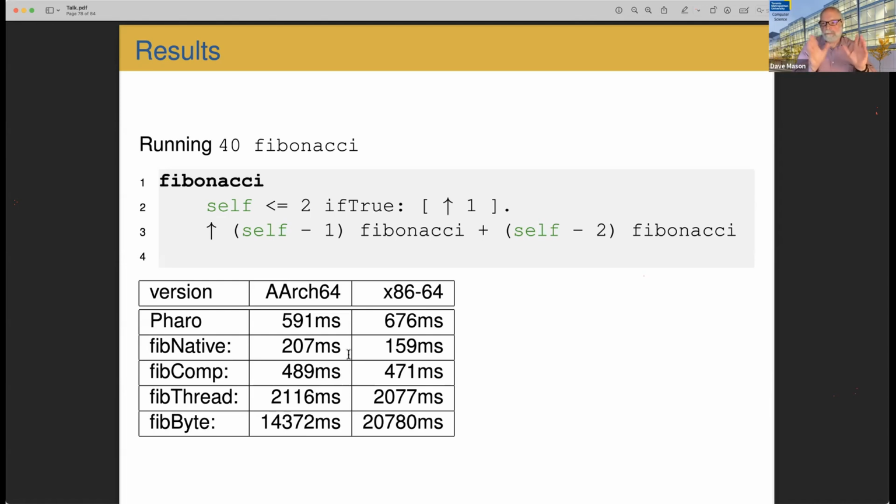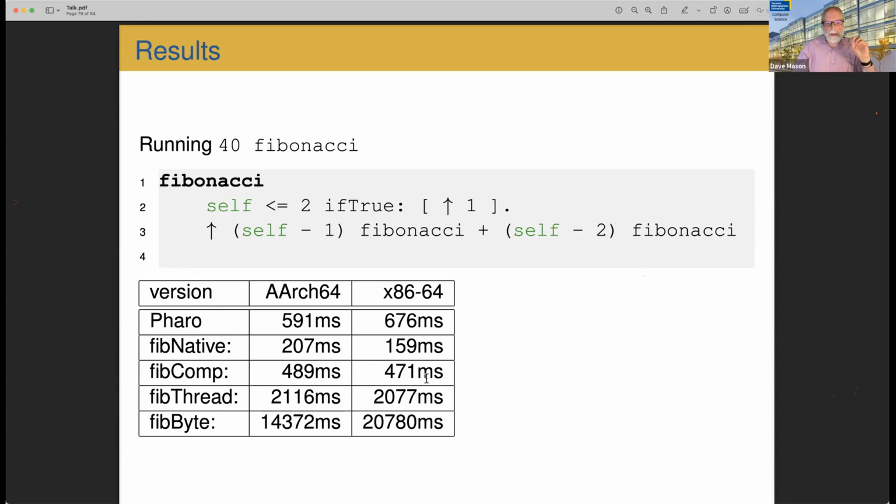It just does Fibonacci in Zig, so it's the gold standard. We can't do better than that. Pharo is execution in Pharo, and FibComp is the hand compiled code that would be produced by the JIT compiler. Okay, it's hand wavy, but I've been fairly careful to not overstate that.